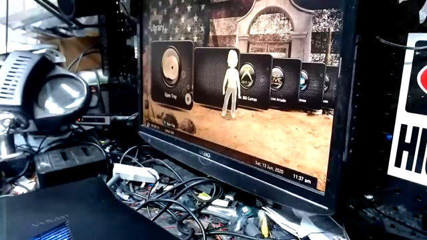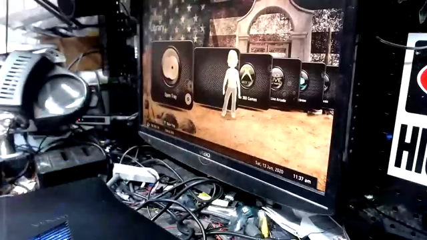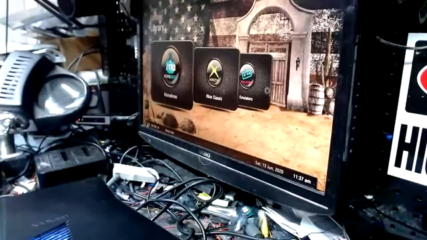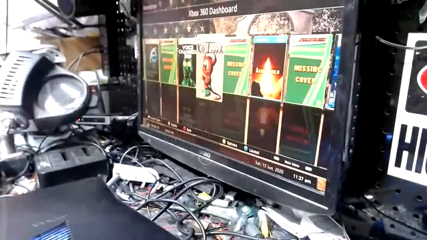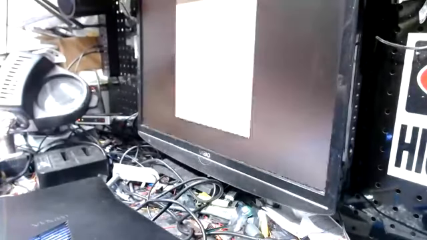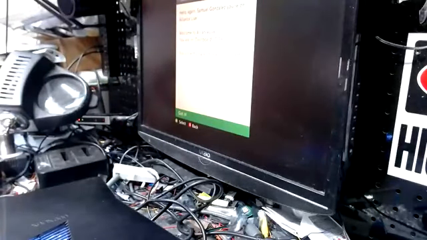Okay. Once you do that, remember to sync up your controller and turn it on. All right, go over to Homebrew. Now what I want you to do here is go to Xbox 360 dashboard. Okay, click on it. Hit A. Now look. You'll get the square. It pops up. Life is grand.